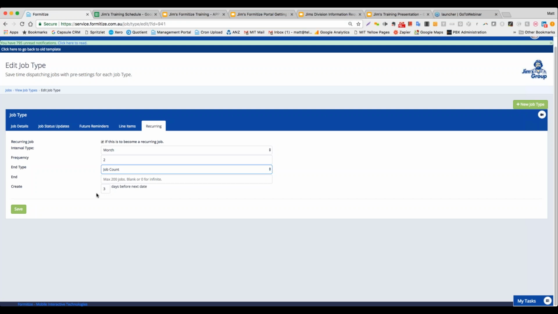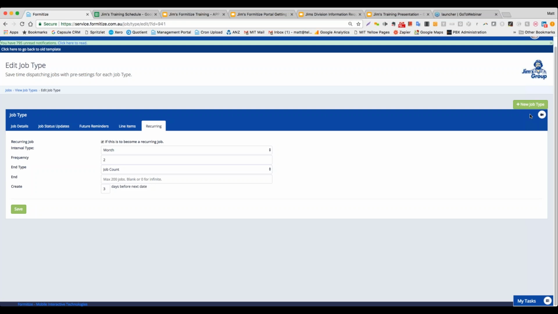It's more designed to stop the app filling up with lots of jobs that you don't necessarily need to see today or even this week. All right, so they're the 2 primary settings, the job types that we've talked about, and then the CRM settings that we showed earlier. Okay. I think that's all we need to do on settings.